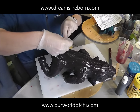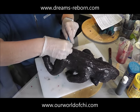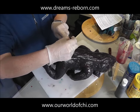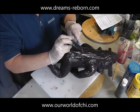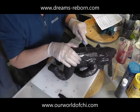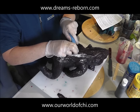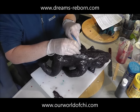So I'm just going to cut a nice flat area on top of where the seam's going to be. Not cut too much off because that defeats the object. This is a really sharp scalpel. I really shouldn't use scalpels because I generally cut bits off my fingers. I'm not very good with them, but hopefully I won't do that today. You may be able to see from the seam there's bubbles, there's holes in it. That's why it's better to get a really good non-thickened few layers down before you actually start thickening it.